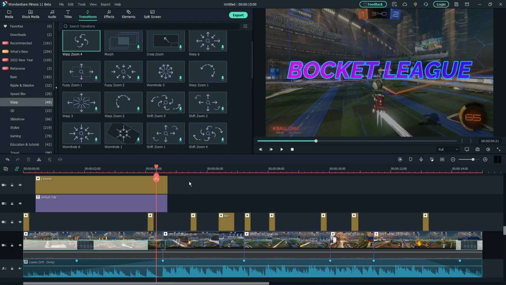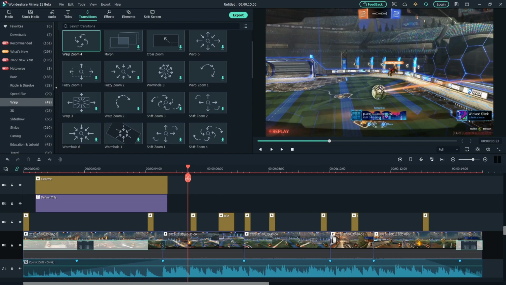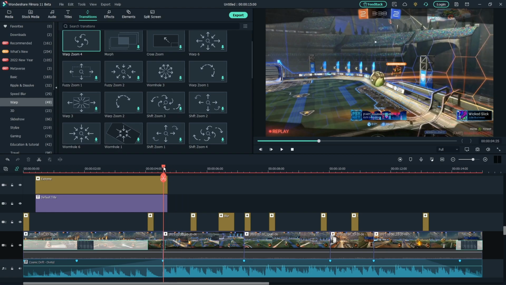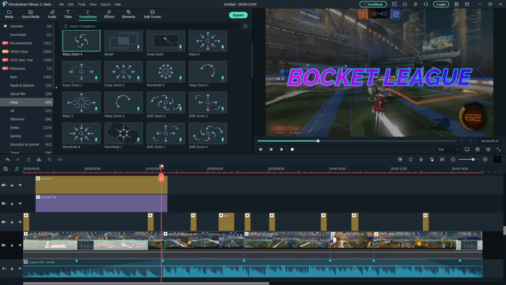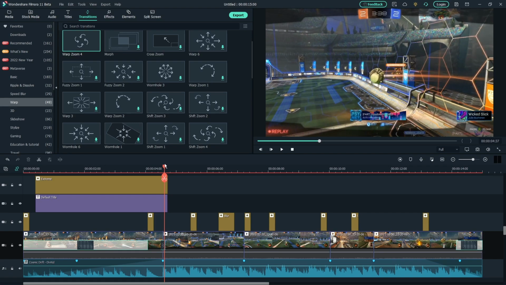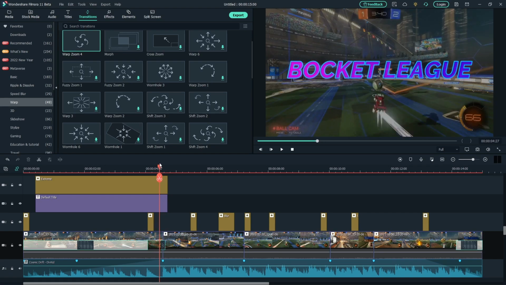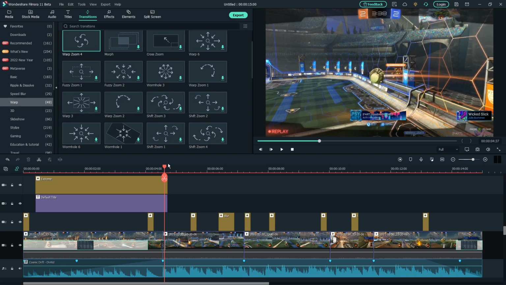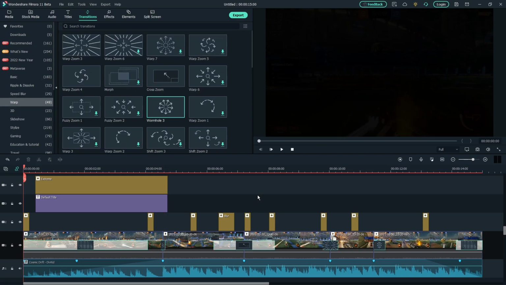Now, once I add in the transition and I click play, you'll notice that it lags and I can't really see the transition. I have a pretty gamer computer, and I've even tried to change the resolution of the preview here by clicking on full, and you can decrease this to improve your performance. But once again, with these very complex warp zooms, the best way to preview it is to get your playhead and slowly run it across, and you can kind of see how it'll act. So that's a pretty cool transition. It spins around, and it has a blur, and it goes into the next clip. Very cool. And finally, this is the final product.